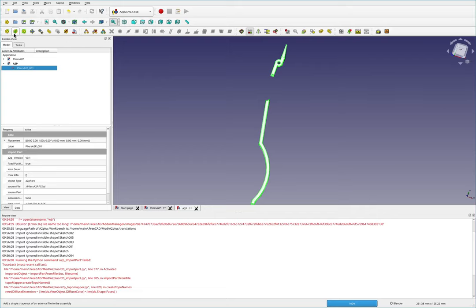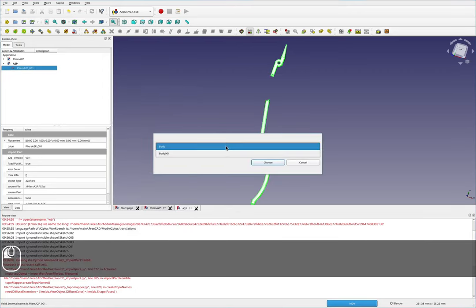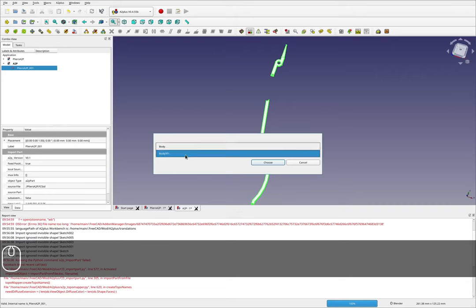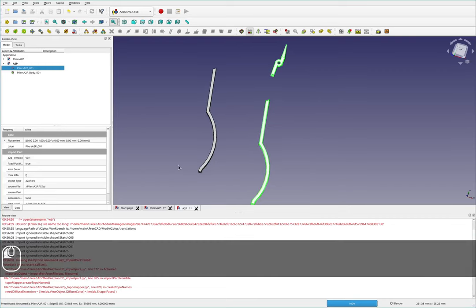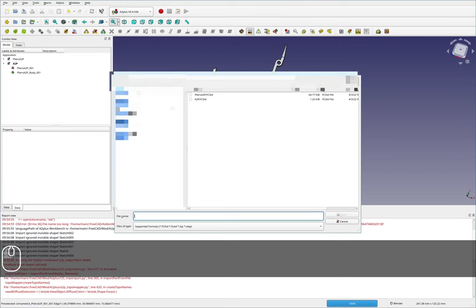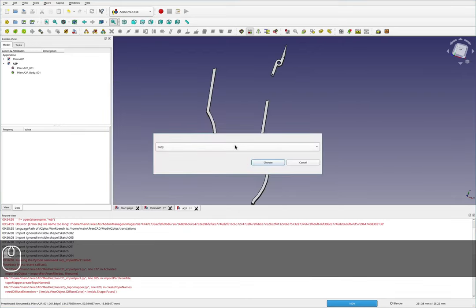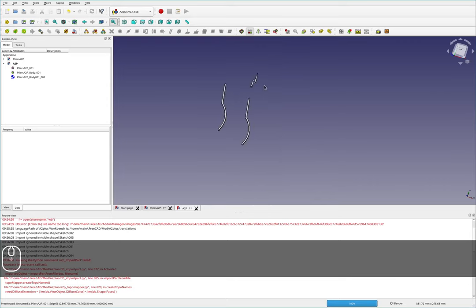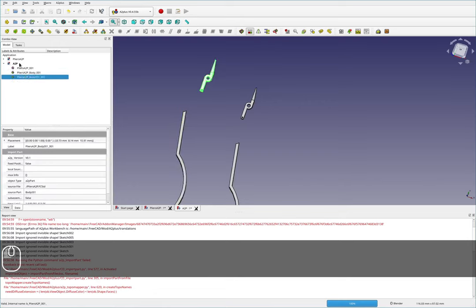But this is kind of risky if you were messing around with multiple shapes inside of a part. So I'll show that here real fast. So it allows us to select what body we want to import. And of course, I named my bodies pretty good. So here's body one, and here is body two. Body 001. Yep. There we go. And you'll notice that these are two different parts.